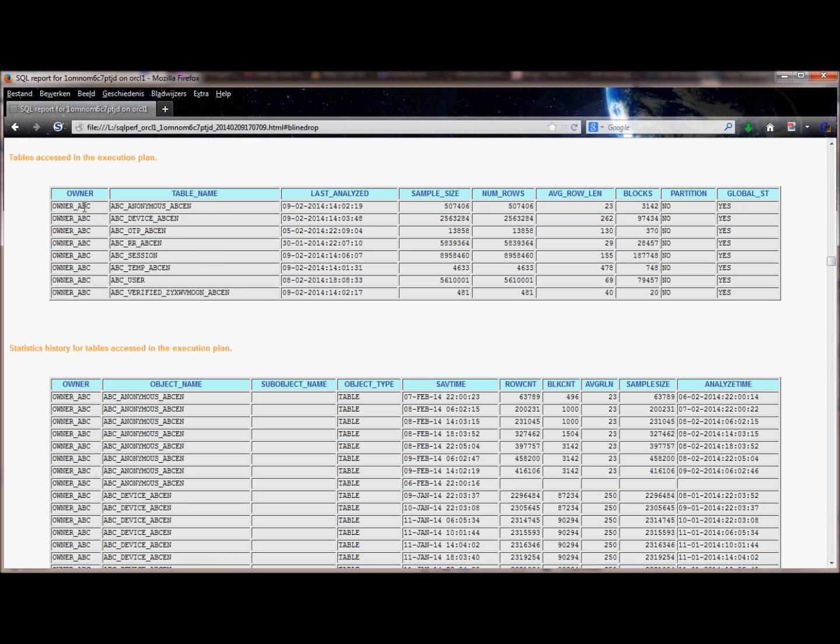And this is really interesting. So here you get the actual statistics for these tables. So you can see, hey, there are a lot of rows apparently in the ABC users table. So hey, okay, that's already nice to know.